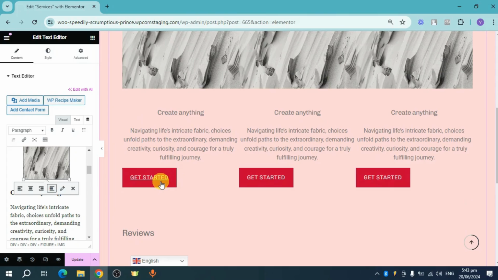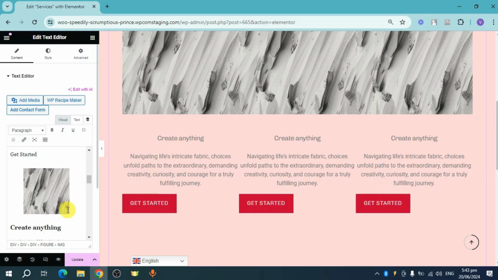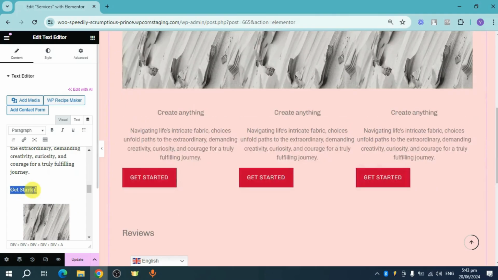Now in here, we can see that we have some buttons. On these buttons, you can link some links. So for example, we have this get started. They have a link right here. Let's click on this insert edit link. Then just put in here the link that you want. For example, for this, let's put the link for our contact us page. Now you can head over and add it right there in order to make this possible.